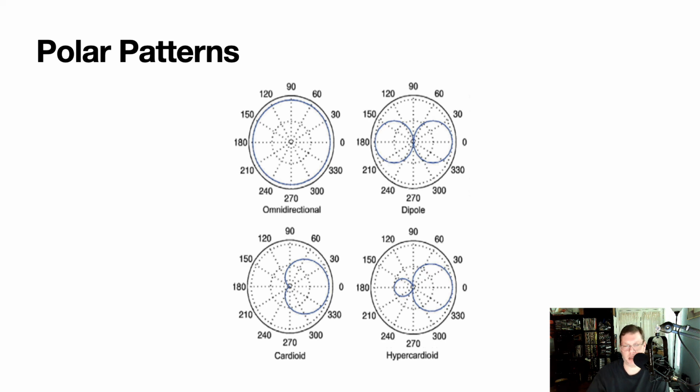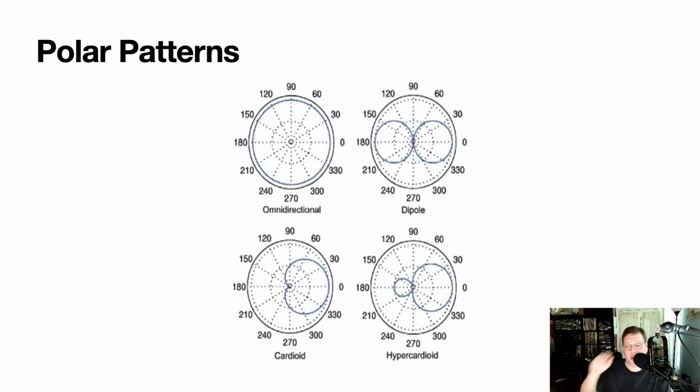If the sound were coming from the right to the left at the 0 marker, a cardioid pattern microphone picks up sound really well in front of it and a little to the side, and it rejects the sound pretty well behind it. If you look in the bottom right corner, a hypercardioid microphone pattern picks up well in front of it and a little bit behind it, and actually has some better rejection of sound to the sides.